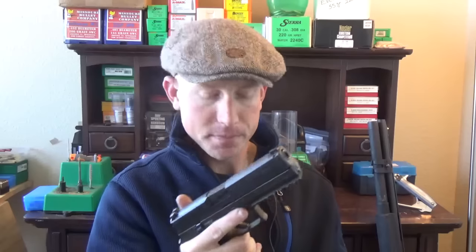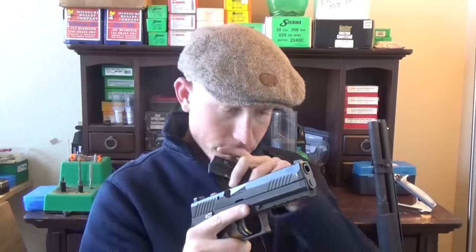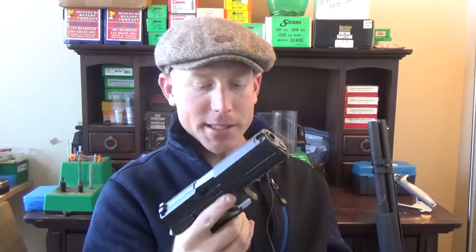That's in contrast to something like a Glock that has polymer magazines inside a polymer frame. And I like Glocks just fine, but there was a stage on a separate match when I was shooting my Glock 19 and the magazine didn't eject, which, you know, that was a problem in and of itself. But the issue I had is it was cold out and I was wearing a thin pair of gloves, and I could not get a hold of the magazine to save my life, which cost me several seconds.